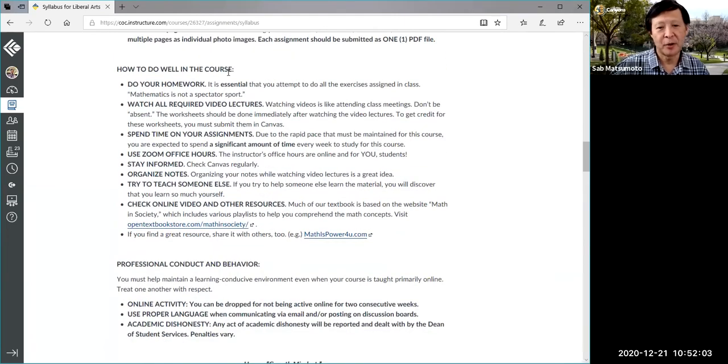Okay, you can read about how to do well in this course. Basically, the time commitment is the most essential thing. You will have to do your work. So take the plan to spend a significant amount of your winter, January, and the first week of February studying for this class. Okay, without that time commitment, there's really no way for you to acquire all the knowledge that you will need to master in order to successfully complete this course.